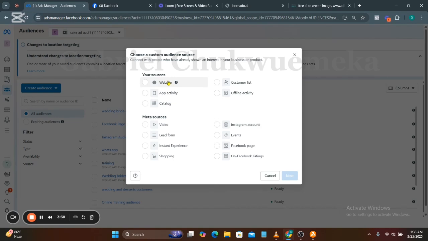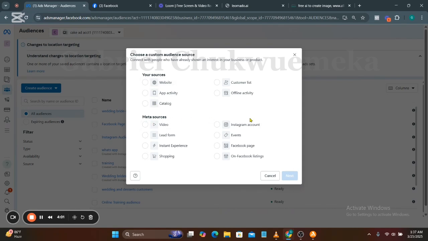Now, for this option, you need to have already run your ads for a period of time, say at least 7 to 30 days, to be able to create a custom audience from your website. And it doesn't mean you have to be spending 1,000 naira a day for 7 days. No, you need to spend good money on your website and send a lot of traffic to that website before.